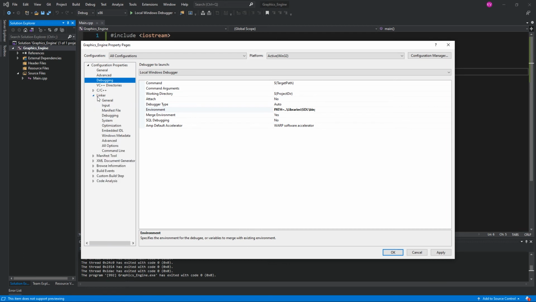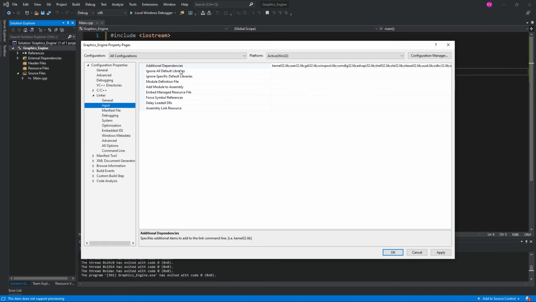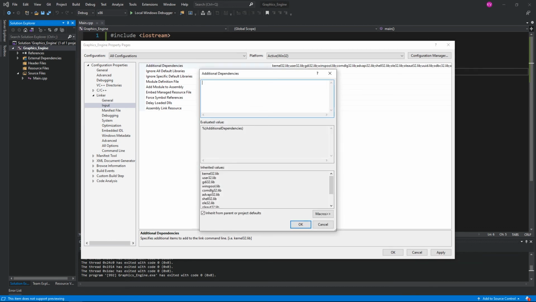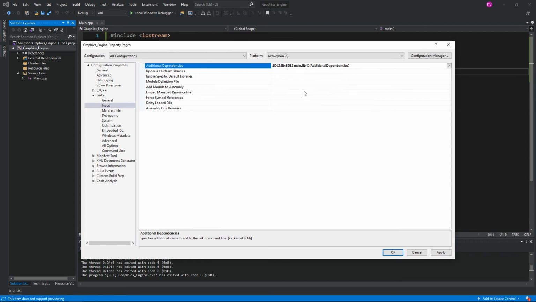What we still want to do is tell the linker exactly which specific lib files we need to link. So if you click on linker and input and go to the top one, additional dependencies, click on the drop down, edit, and it's sdl2.lib and sdl2main.lib. These are the two lib files that I added previously into the folder. These are the specific files the linker needs to know about in order to do the linking into the final exe. Okay, cool. When you've done that, hit OK, and that should all be good.